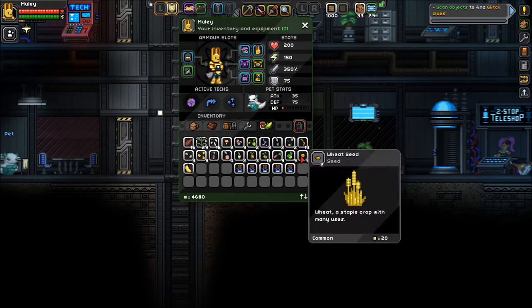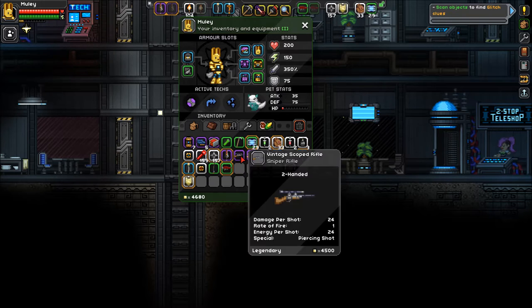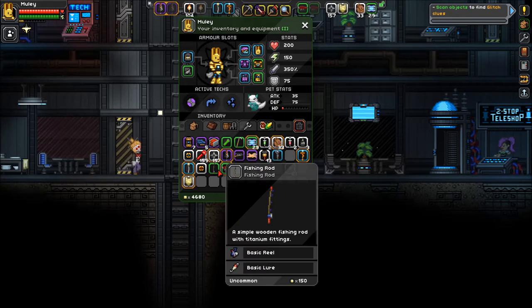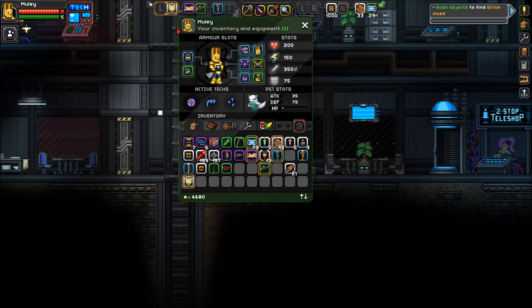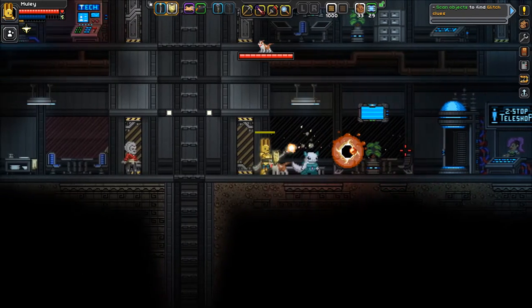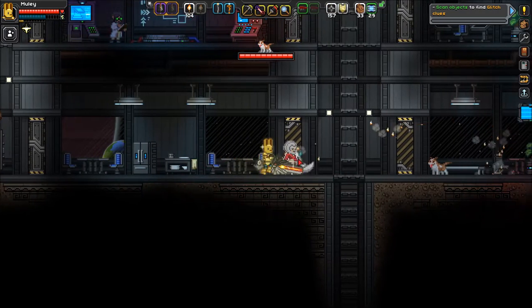I need to re-equip our... Let's see what I got here. I got a two-hander. Can't do that. If I was to pick something, I need a new one-handed weapon to replace this one, even though I don't use it. I guess I could just put a wand there. Which one, though? A fire portal, of course, right? There we go. Now we've got this option, shield and fire portal, which is a pretty cool combo.